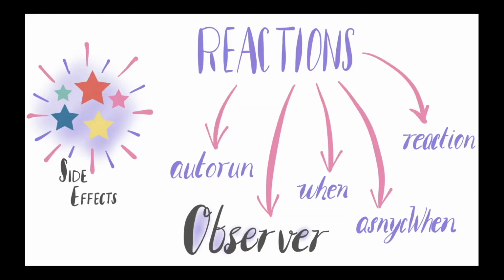And finally, the third pillar of the MobX triad is your reactions, which also come in various forms. And reactions are the ones which are going to be the observers of your system. So you have observables that are mutating and firing notifications whenever they change. Actions are the semantically named operations that make those mutations. And then on the third side, you have the reactions which are going to observe these changes and perform various kinds of side effects. So you have various kinds of reactions, which are autorun, when, async when, reaction, and of course the observer. Now, as you build your Flutter widgets, the observer widget is something you'll be using very frequently inside your application. And we'll get to that once we look at the code.